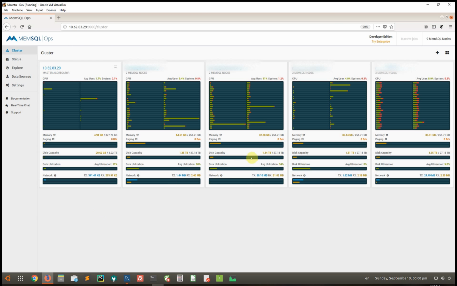Here is the cluster. As you can see, we are only utilizing a very small portion of RAM from each server. So here the utilization is only 37 GBs, here is 35, this one is 64 for some reason. Okay, but I can comfortably say that if you have the same number of nodes with like 40 GBs of RAM on each one of them, then you will be able to achieve the same performance that I'm getting here.